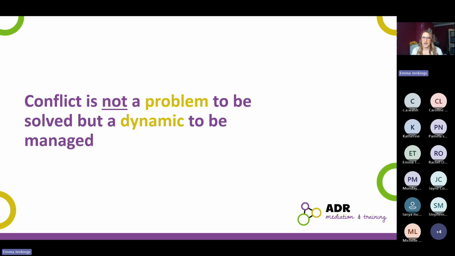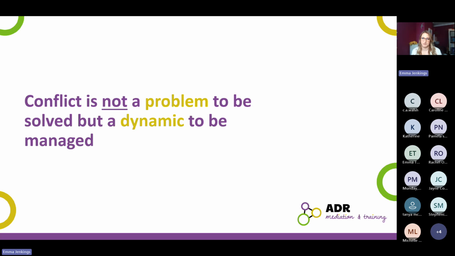But it's important to be aware of how you see conflict, because that will impact how you're likely to respond or react to it. For example, if you see conflict as a problem, then you're likely to see it as something that's negative. Perhaps if it comes up, you might see it as a failure on your part, or something that you just need to avoid at all costs. Perhaps in the organization you're part of, conflict is seen as a failure. And so it's very difficult to work through conflict in a healthy way if it's seen that way by your organization.